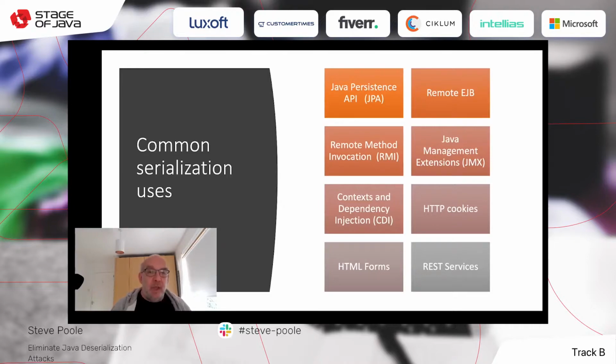Other times it may come from being a little bit more explicit. So for instance, sometimes people will take a series of Java objects, turn them into serialized form and put them in a cookie, because then they can retrieve them later. And if it's a complex construction that you're dealing with, it may be the right answer. But however you use it, it's pretty clear that Java serialization is used all over the Java world.